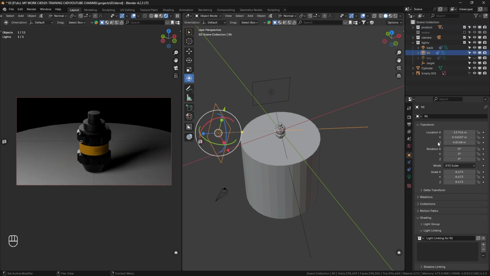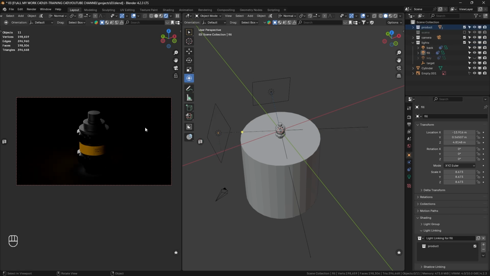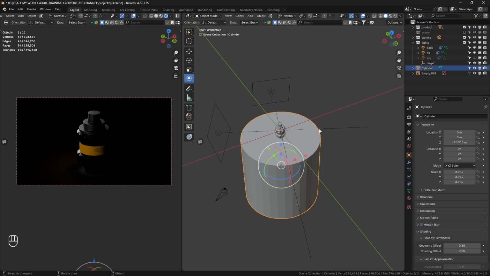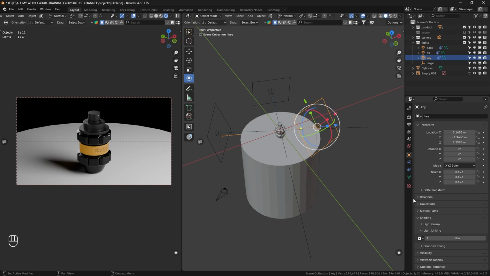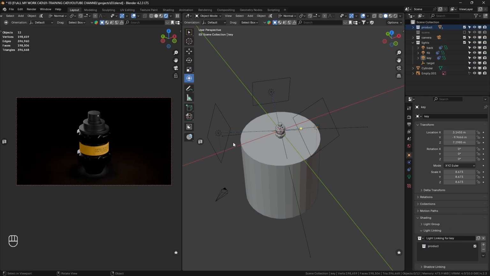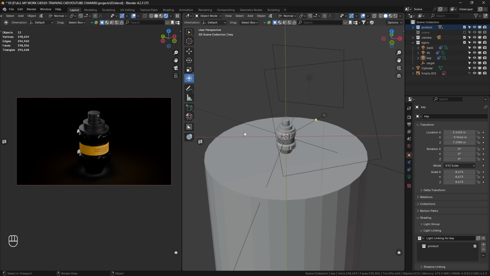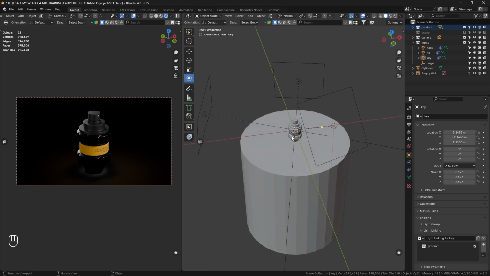And this one too for the fill. Now you see it's not giving light on our cylinder. Let's go to the key, the same thing, and now all the lights are affecting only the object.